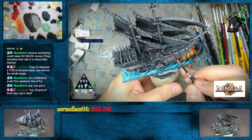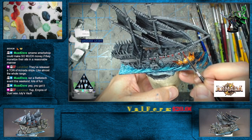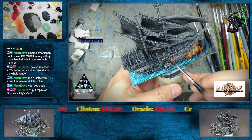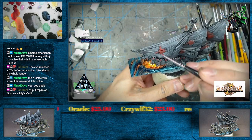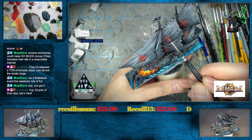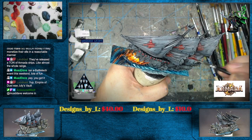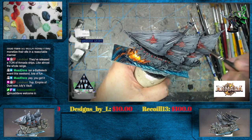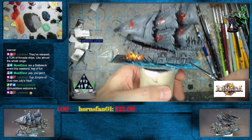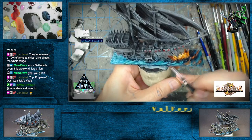So Empire of Dust was July. Well, who knows? Maybe I can say, hey, could I just do some of the STLs for a couple of ships there? For ones that would be either good for painting on streams or the ones that we never got in the initial waves. See what I did there? Initial waves of ships. Yeah, that's the kind of linguistic gold that you just don't get anywhere else. It's probably for the best also.